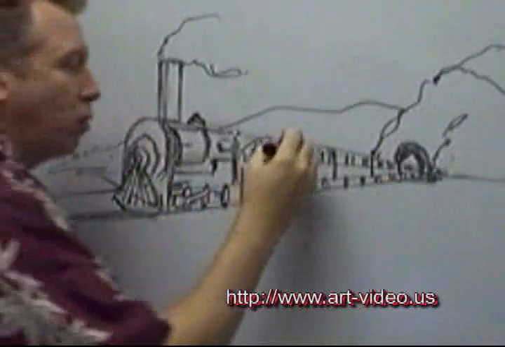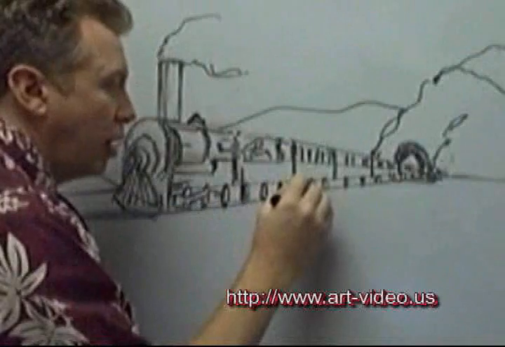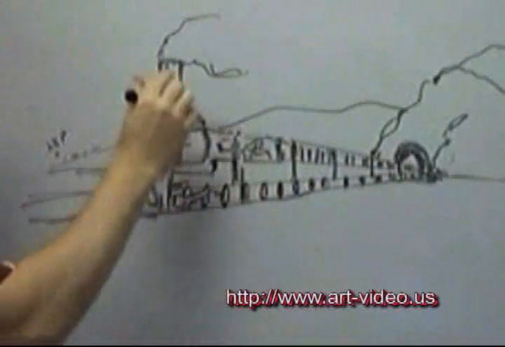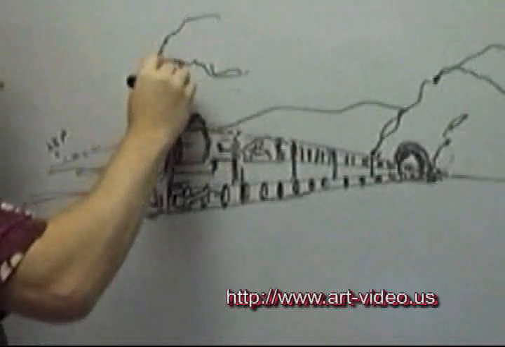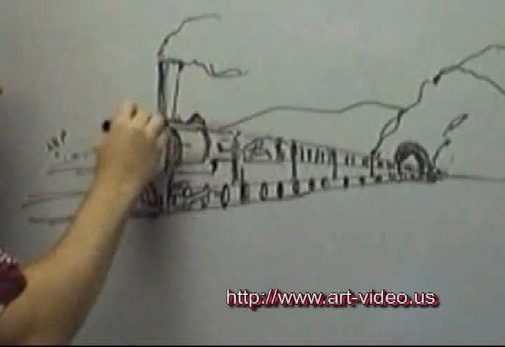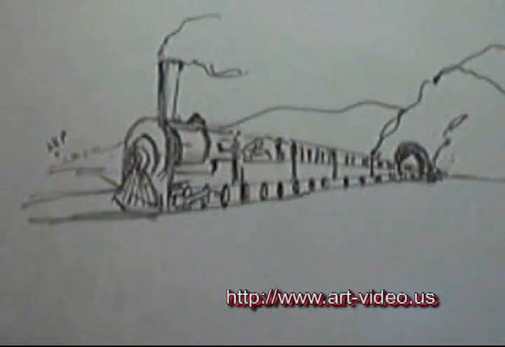The things to remember though while you're drawing is keep loose. Don't try to tighten up right away. The minute you start tightening up, that's the minute you lost the drawing. You have to keep your arm loose too when you're drawing. You have to think, how can I not tighten up? Because once you tighten up, it's easier to go loose than it is to go tight. So you want to try to stay loose while you're drawing.